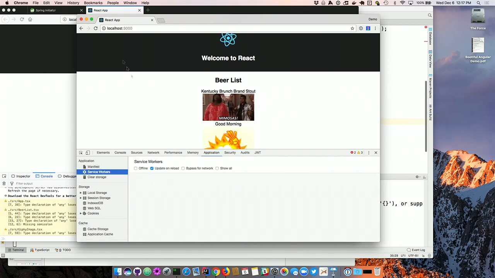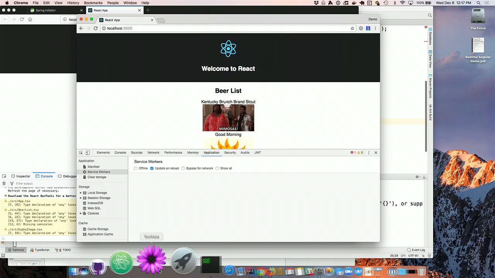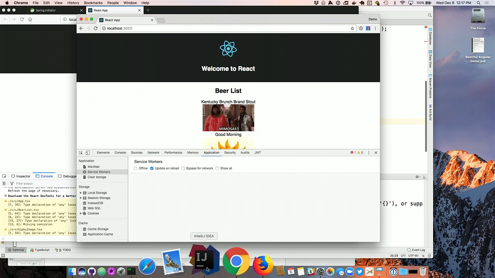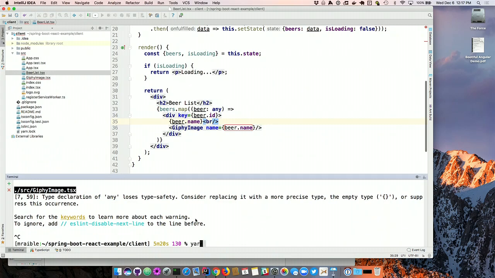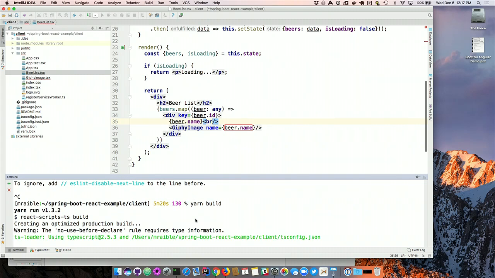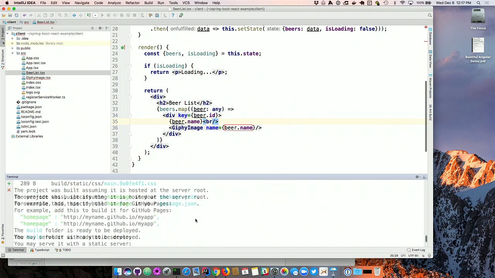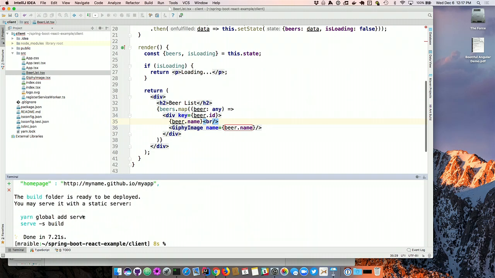And then service workers. Service workers are actually what's used to do the caching of the network requests in the background. And you'll see there's nothing registered here. So to make that work, you can do yarn build. And the cool thing is, you do yarn build and it optimizes everything for production. It puts the service workers in there, so you don't have to deal with this network caching when you're developing locally. And you'll see it prints out and says, hey, here's how to actually render it.